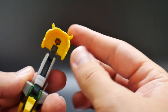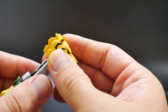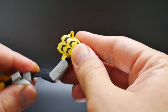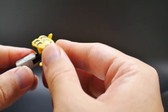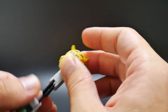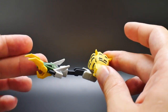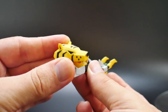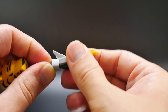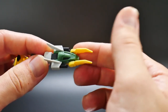You're going to have basically a little peg hole that you can plug it into the shoulders. Now the actual dragon fangs, these can pop out like so, so it's going to give it a little bit extra range of articulation, moving in, moving out, so that's not bad at all. It does rotate right here at the base, so if you wanted to rotate however you want, you can definitely do that. And then right up here is more rotation, so this just is only going to go up and down, but this one rotates at the base.